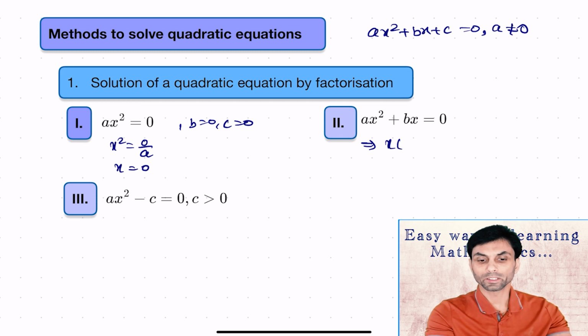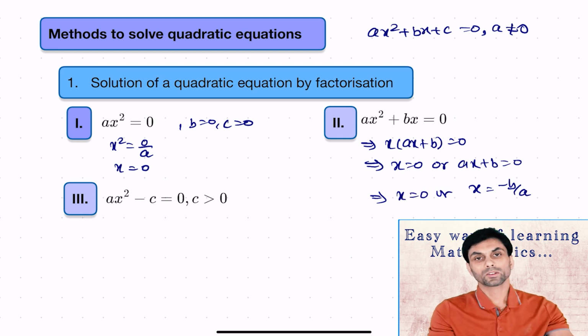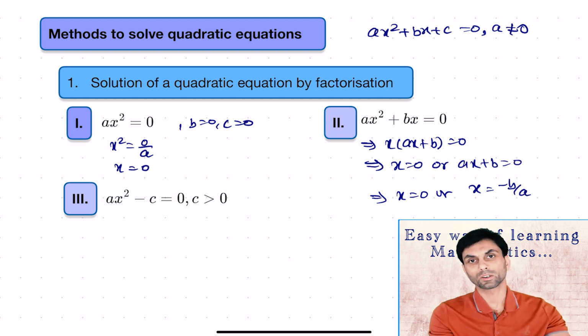Second case, if you take where ax square plus bx equals 0, here we'll take x common, we'll get x times (ax plus b) equals 0. Now equate each factor to 0, we'll get x equals 0 or ax plus b equals 0. From here we'll get x equals minus b upon a and also x equals 0. So we'll get two zeros here. One is 0 and the other is minus b by a, which are also known as the solutions of the quadratic equation.